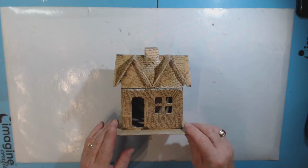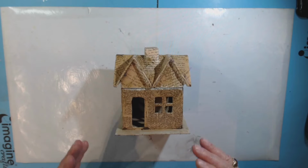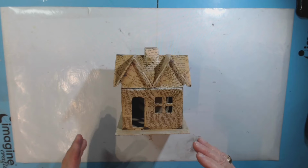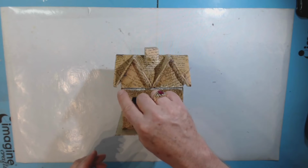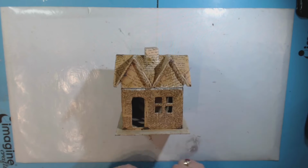Now, I want to add some door and window treatments to this, and maybe a few other embellishments to the house. I'm thinking of putting sort of gingerbreading, or whatever they call it, along the gables up here, and something as well. So that'll be in the next part.